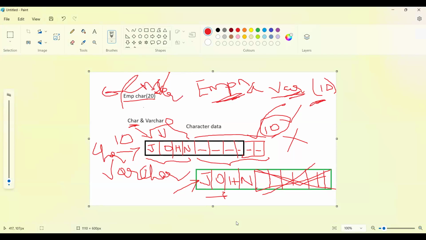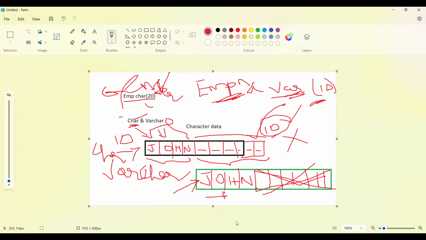So we know how many characters we will enter. If we know what data we are going to enter and how much space it will take, we will surely use CHAR. I can define my column name as gender and define the size as maybe 6. That will be enough, right?